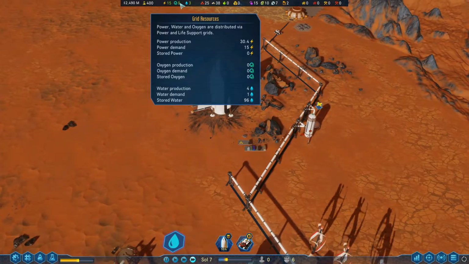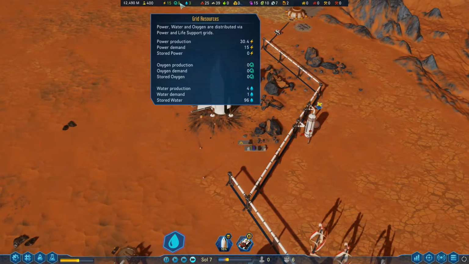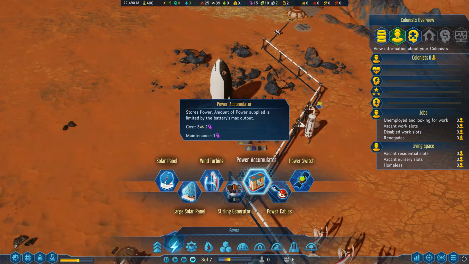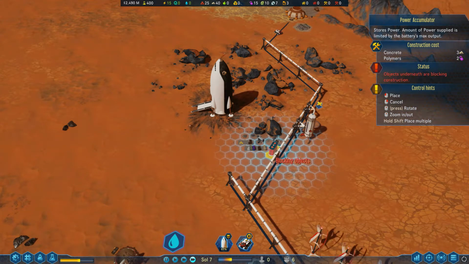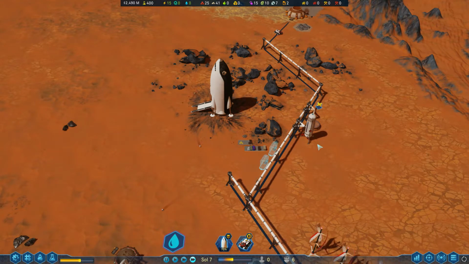All right, again, if we check this every once in a while, so we're doing fine on power. Actually, we don't have any stored power. So what do these take to make? 3 concrete and 2 polymers. So I can build, I want to build 2 batteries, and that can start storing some power.